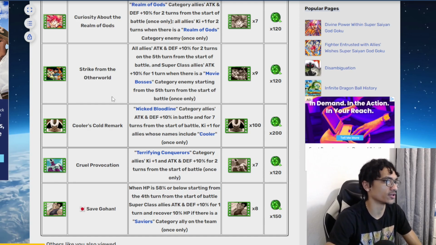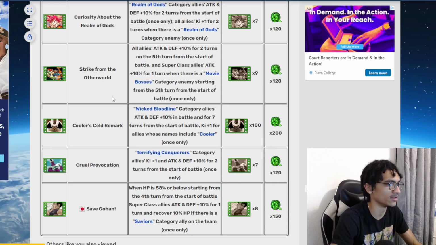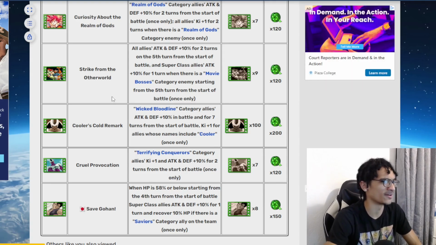Coolers Wicked Bloodlines, category allies, 10% attack and defense for the rest of the battle. And for 7 turns, you get 1 Ki for each Cooler ally in the turn. Next up is another Cooler support memory. We got 2 Cooler support memories. Okay. So Terrifying Conquerors, category allies, 1 Ki and 10% attack and defense for 2 turns from the start of battle. This one's good. It's a good support memory.